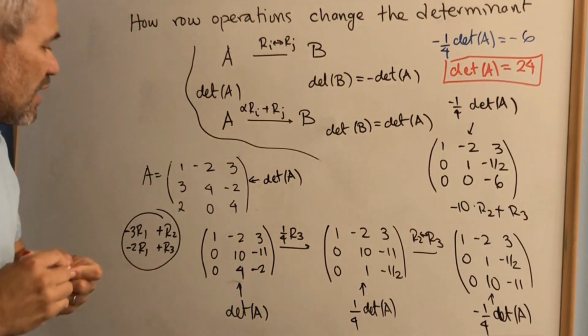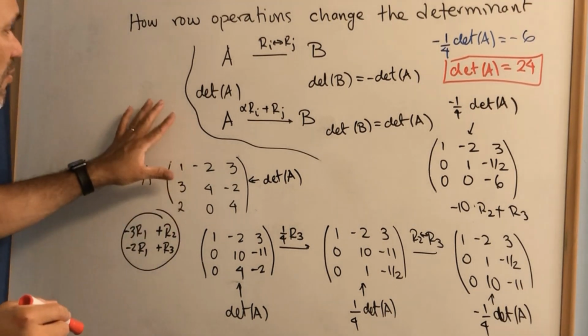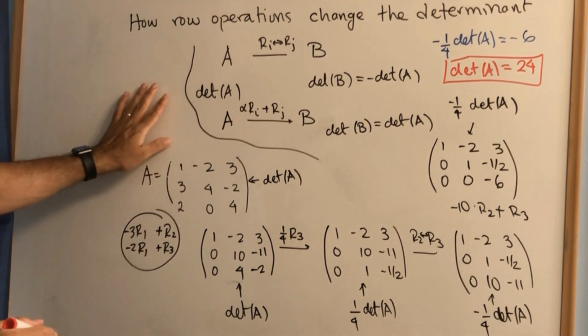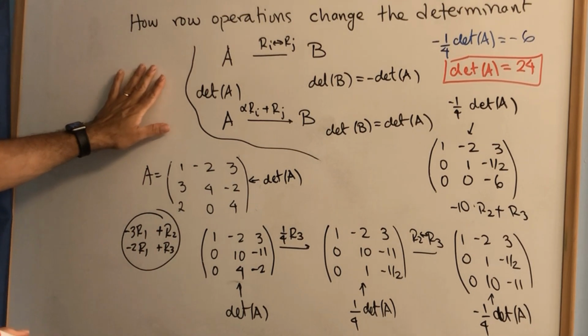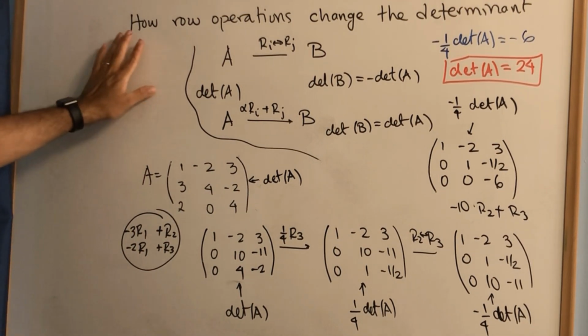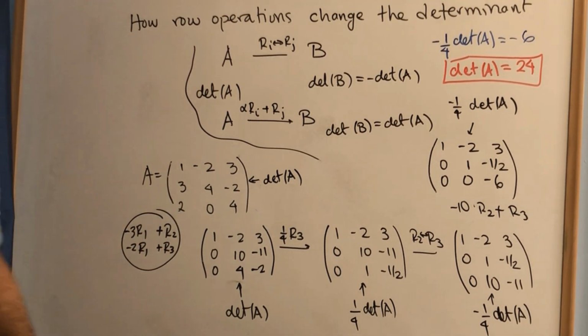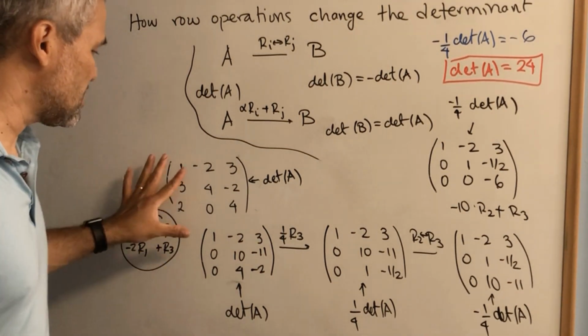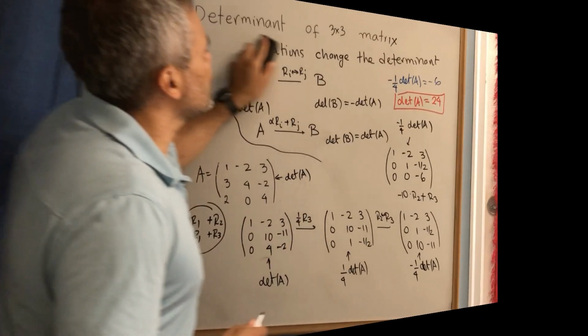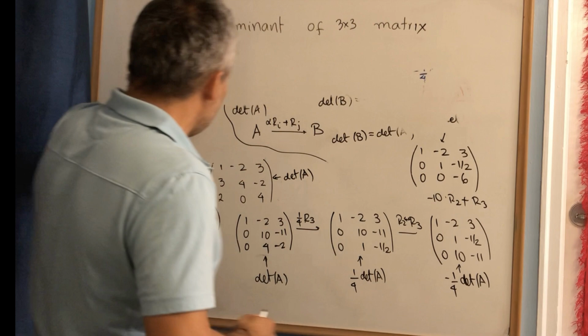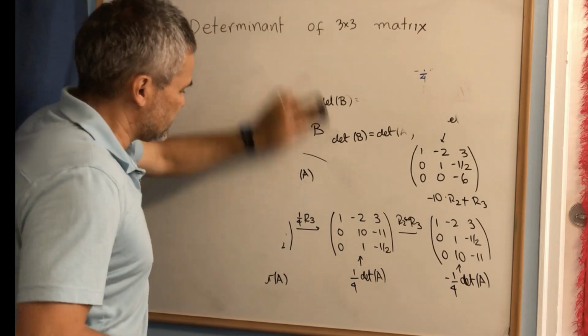Even though it doesn't look like a good system for this example, it turns out that this is one of the most efficient systems to compute the determinant of a matrix, especially when the matrix is a large matrix. Let's continue explaining the meaning of the determinant.